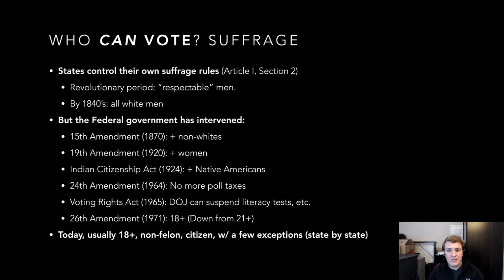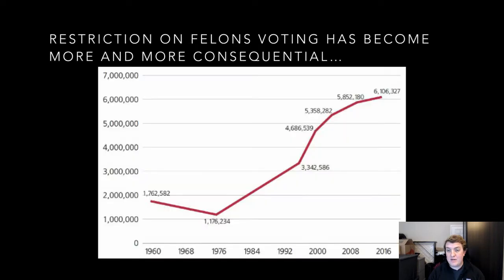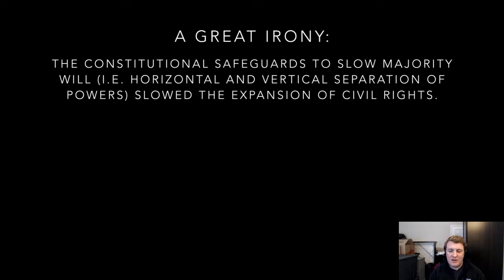So it's a pretty wide open game today, but still there are many restrictions that are having increasing impacts over time, right? And particularly how they're applied by state governments. So if you think back to the 1960s and 70s, the number of felons in the United States is actually quite small by percentage of population. Today, over 6 million individuals have a felony, many of which are on drug charges and other things stemming from changes in policing in the criminal justice system in the 1990s. But it's increasingly consequential in discussing who is basically able to participate in politics and receive the benefits of government.